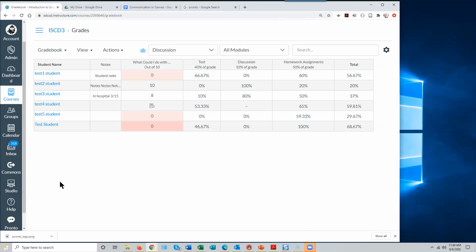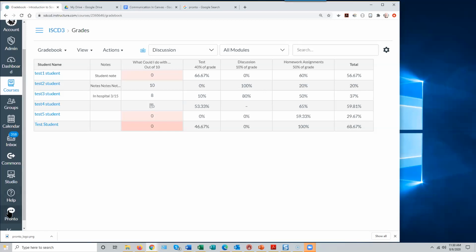It was originally designed as a mobile app, so there's a mobile app that goes with it that you can use. It's basically a live chat, but it's confined within a course generally, and it allows people who are in the same course who happen to be online at the same time to communicate with one another in real time via a chat tool. You access it generally from the Pronto link in the Global Access menu in your course.